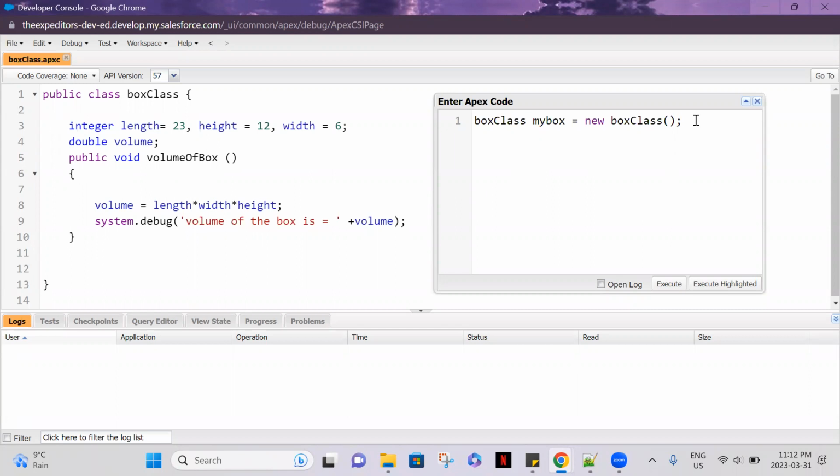The variable name which you have declared, copy and paste, dot, the method name which you want to call, small brackets open and close, semicolon. That's it. Click on execute.